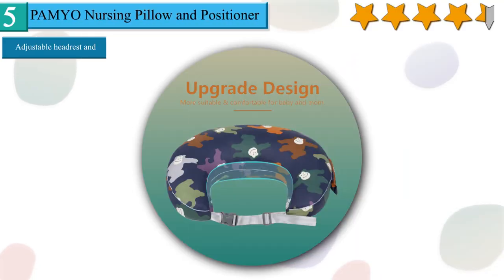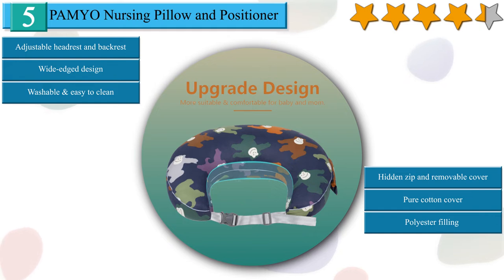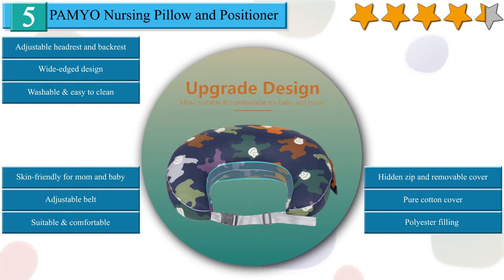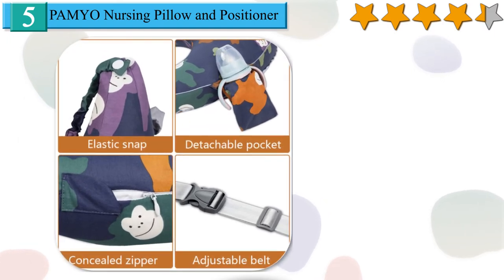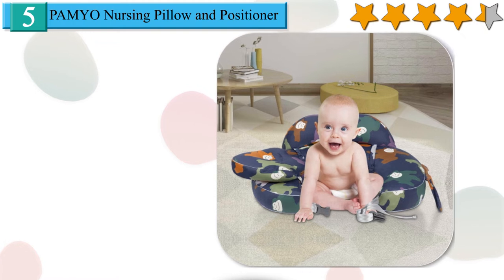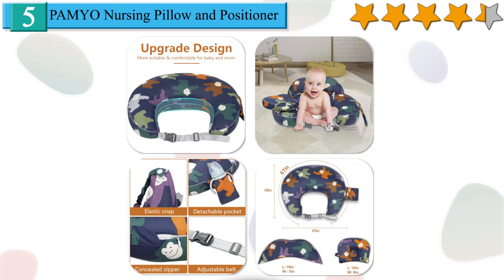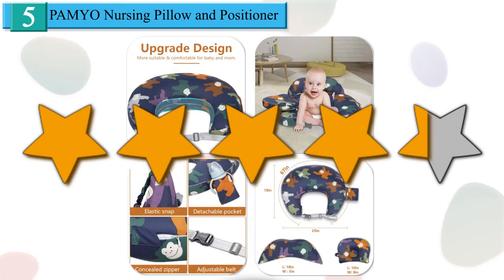Number 5 in our list: the Pay Me Own Nursing Pillow and Positioner. Adjustable headrest and backrest with elastic band snap buttons that can effectively help baby digestion to prevent vomiting caused by acid reflux. The backrest also prevents the baby from rolling out of position during nursing. The wide edge design makes a perfect balance between firmness and softness for baby support and fits the waist closer and better. Lengthened adjustable webbing belt helps to secure and adapt to different body types. The cover is made of pure cotton, which is skin-friendly for mom and baby, with a hidden zip and removable cover that makes it easy to clean. We give it a 4.3 star rating from our analysis.